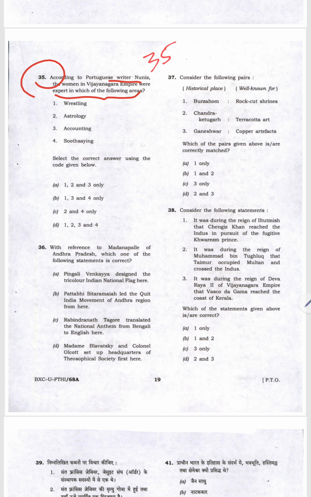In the examination hall, you will feel like this will be a tough question. But trust me, any writer, when they are saying something, suppose if women are extremely strong in accounting, we'll be reading that aspect while we are reading that particular Vijayanagara Empire dynasty, right? For example, in Vijayanagara Empire, there is something like Kalyana Mandapas in the architecture of temples. That is an exclusive character. We'll be reading that. So we'll know that Kalyana Mandapas are exclusively in Vijayanagara architecture, isn't it?